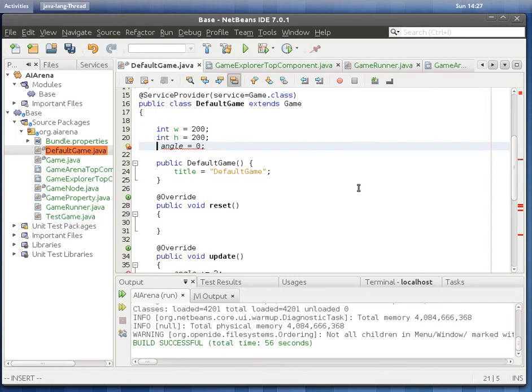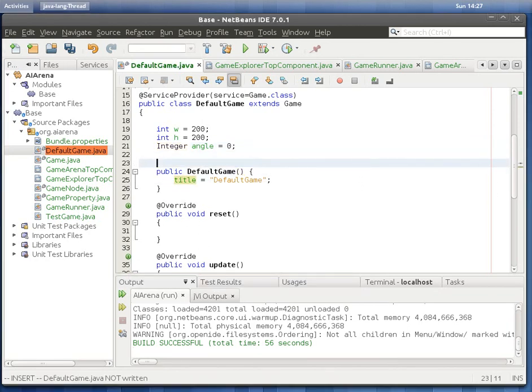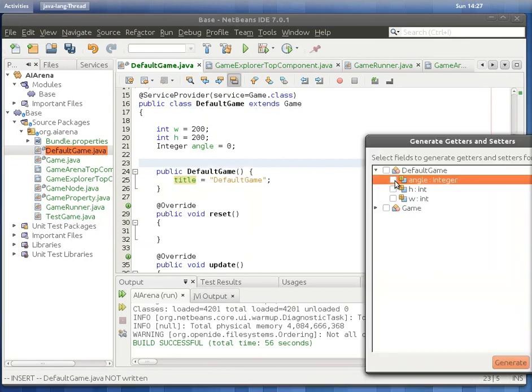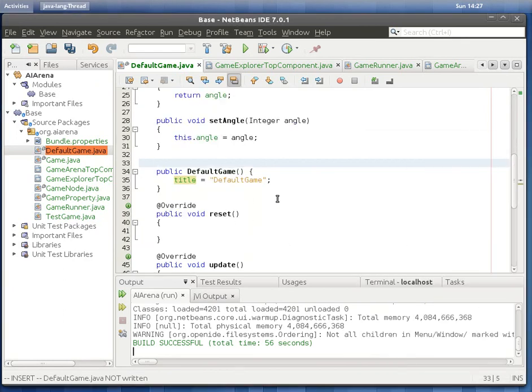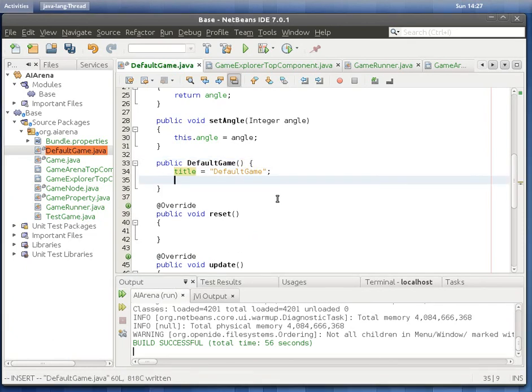For example, this one might decide to set the angle to be one of its properties. It can do that by first, it needs a getter and setter, and second, it needs to add a new game property to the list.